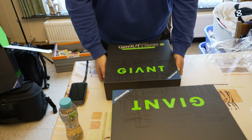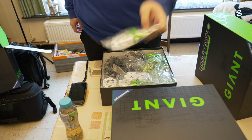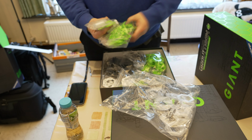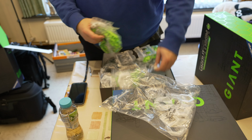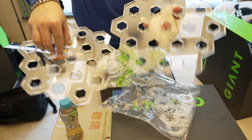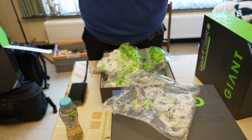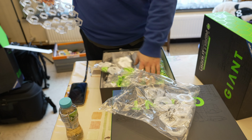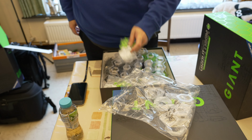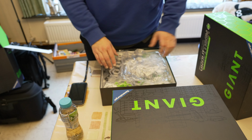And in box three, I guess there's a lot more of these pieces in here. And some, yeah, as I thought, a lot of other pieces to put together. Shiny thing. Then, those plates are also interesting to see here. These are the plates to build up with. See? So, you can use these plates to build high up. So, they're shine through so you can see your metal balls run. So, it's a marble run. I'm gonna show this later on, make it for you guys. There's a lot of stuff in here, and then you will also see how it works. So, but that's for later in this video.